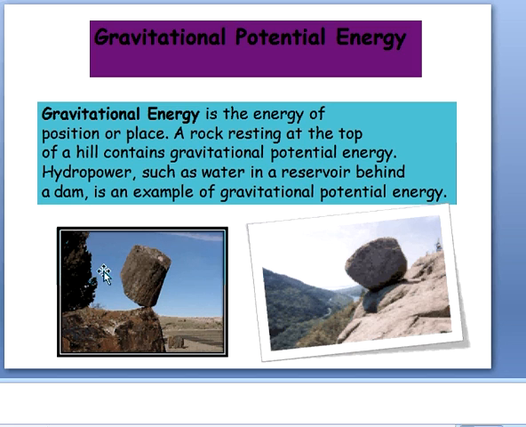I don't know how the one on the left is balancing there, but it is. And the one on the right is stationary. Both of these have the potential to certainly become kinetic energy, but right now, they're a great example of gravitational potential energy. If you were to push either one, especially the one on the left, it would probably fall very easily, and that potential energy would change quickly into kinetic energy, moving energy. Same thing with that rock on the right.